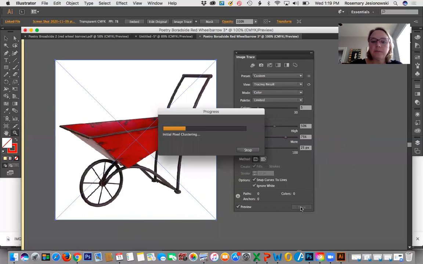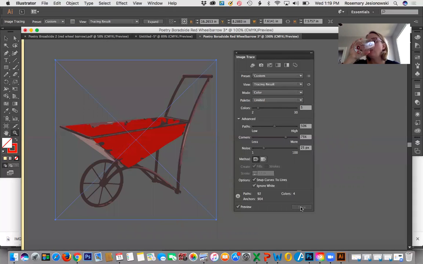This will take just a second to process. So now you can see it has converted that photograph into these blocks of color that are still really effective. Even though there are only 5 colors, it's still really effective in communicating to us that this is a wheelbarrow, right? You have one more step to do before it has been completely vectorized, and that is up in your top menu, you have to press the word expand.